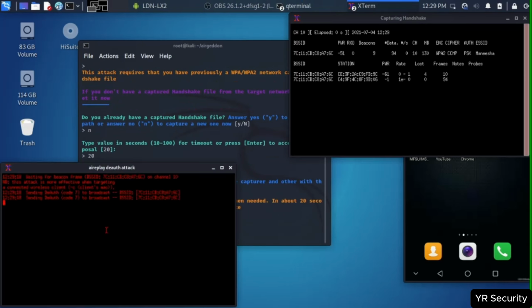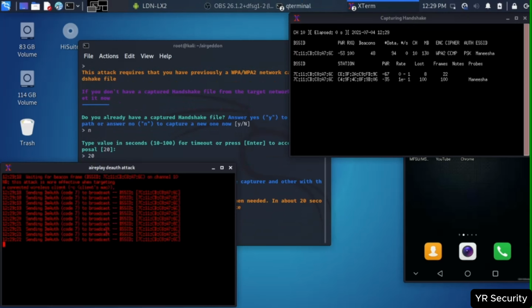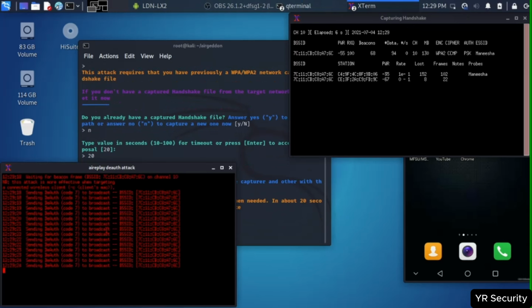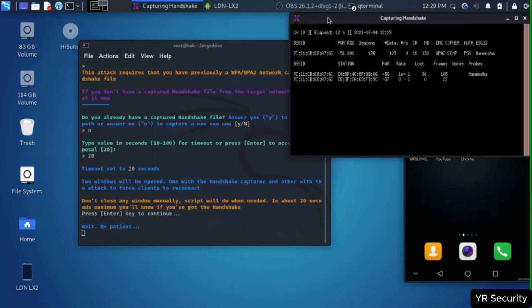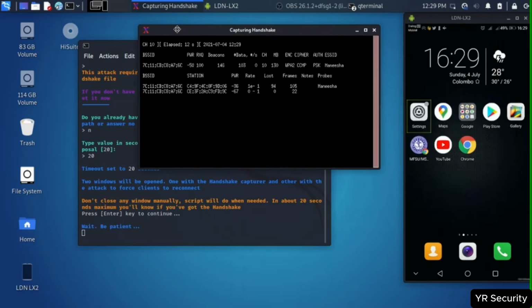Hit enter. Now you can see the target has been disconnected from the network. Then we have captured the handshake.